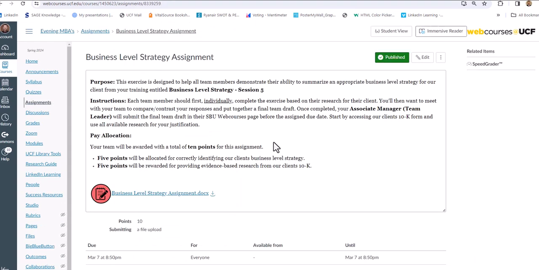Now, typically what I do to save time is I will grade all of the teams first with the group assignment box checked, and then when I go back and click that box, that will allow me to individually go into the gradebook and change that individual student's grade. So make sure you do that after you've graded everyone else, because otherwise you're going to have to be inputting the scores individually, okay? And that's how you do it.